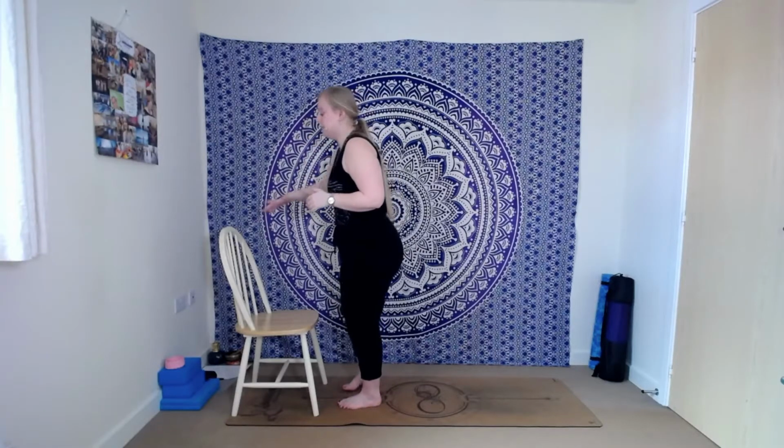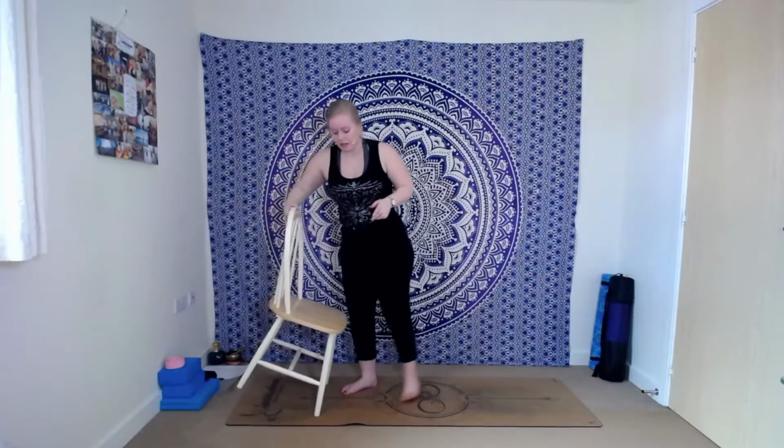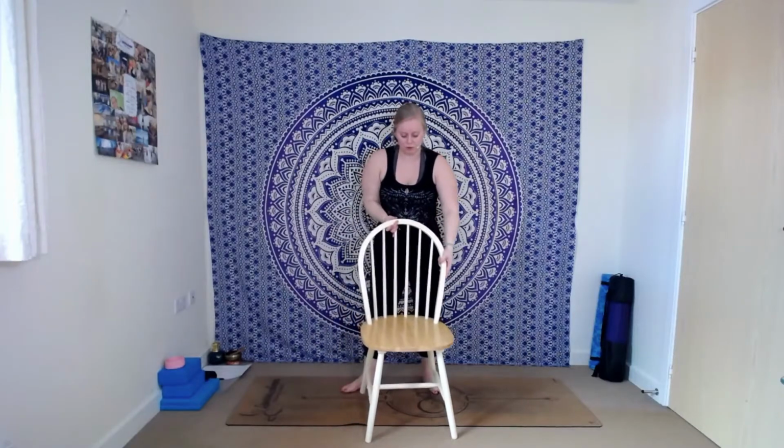And then we're going to slightly change the position of our chair again. So you're going to have the seat of the chair facing away from you again, and the back of the chair towards you. So again, you're standing behind the chair, and you're going to separate the feet slightly. So you're going to have the toes pointing out, heels in. If the legs are feeling a little bit tired, you can also do this seated, exactly the same with the legs out towards the side, and it works the same way, okay? So feel free to modify should you wish.